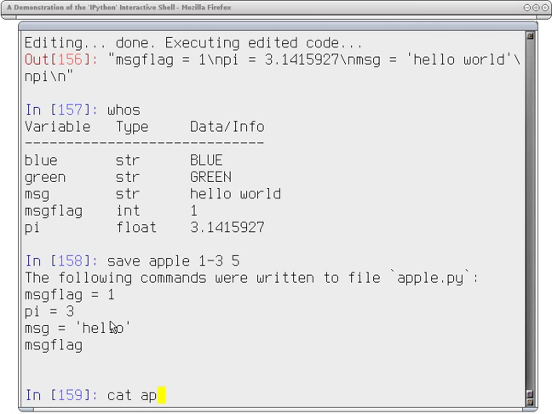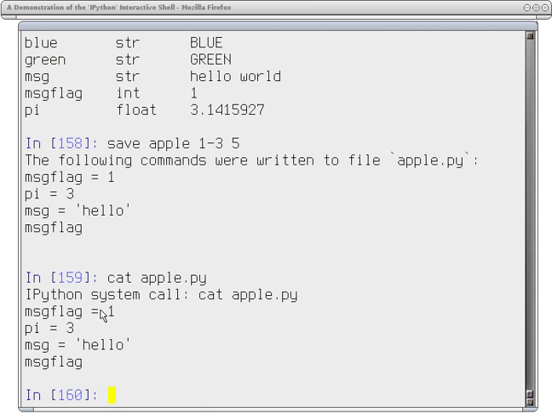And let's see what that was. Apple pie. So we cat it out, and sure enough, this file contains these definitions, these assignments.